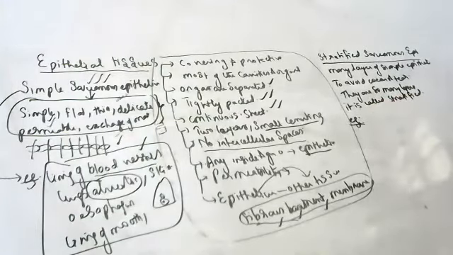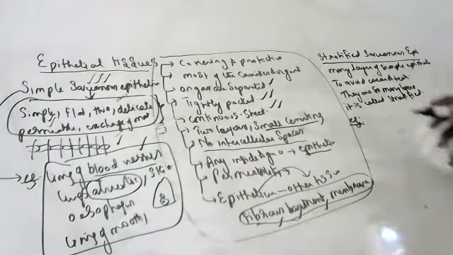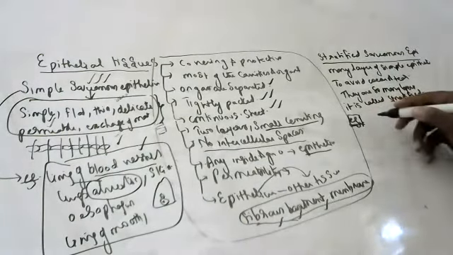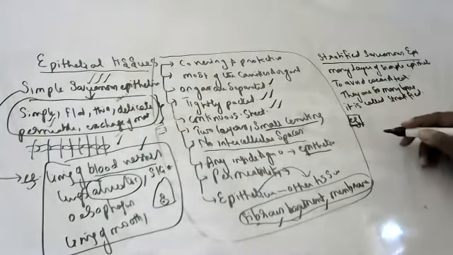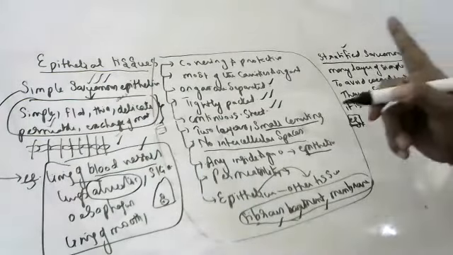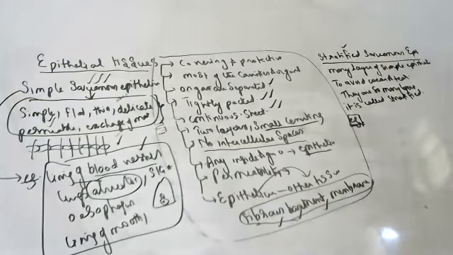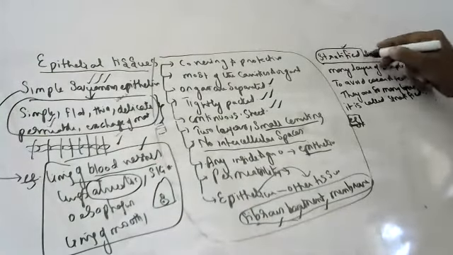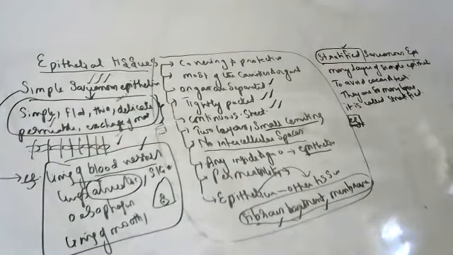Anyone? Where is stratified epithelium in our body, children? Skin. Skin only, but no, the full skin is not epithelial. Stratified epithelium is present in the skin only in one region. Not lungs, I'm telling about skin only. At one position you will see stratified squamous epithelium. Who will tell? So many layers of tissues are present in our body. Where is that?